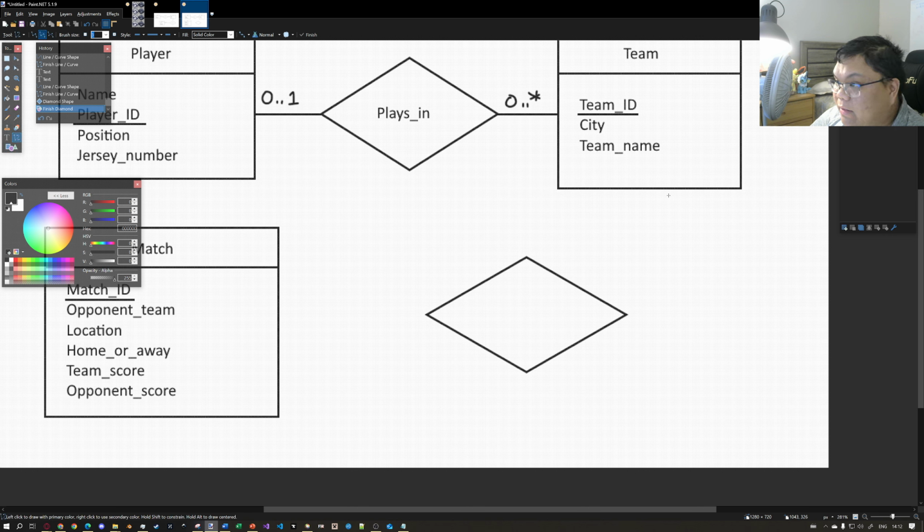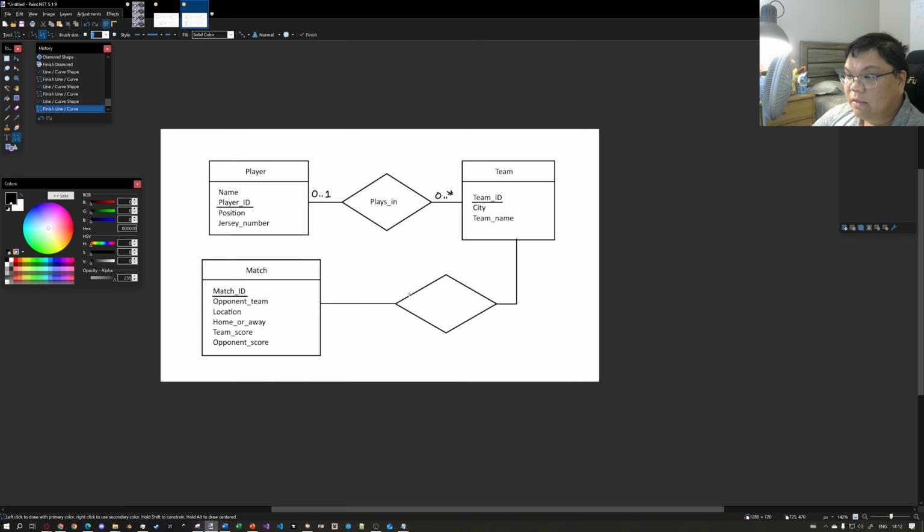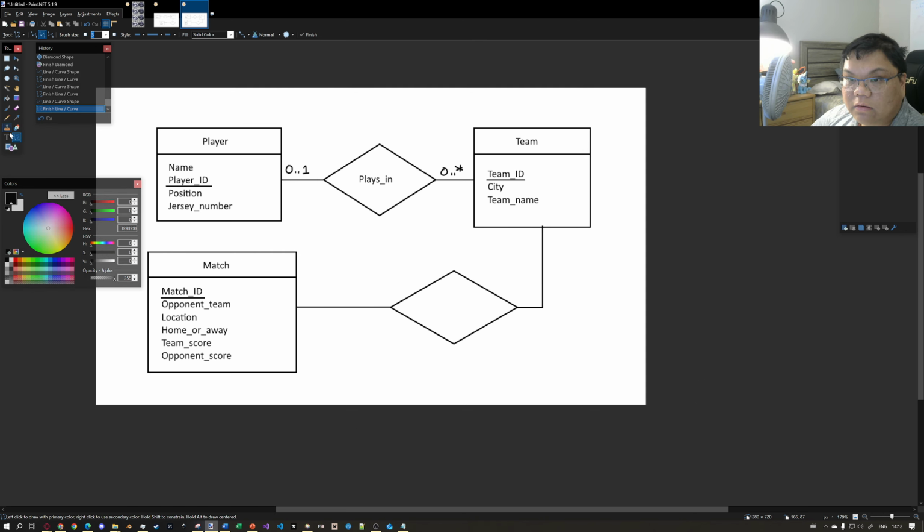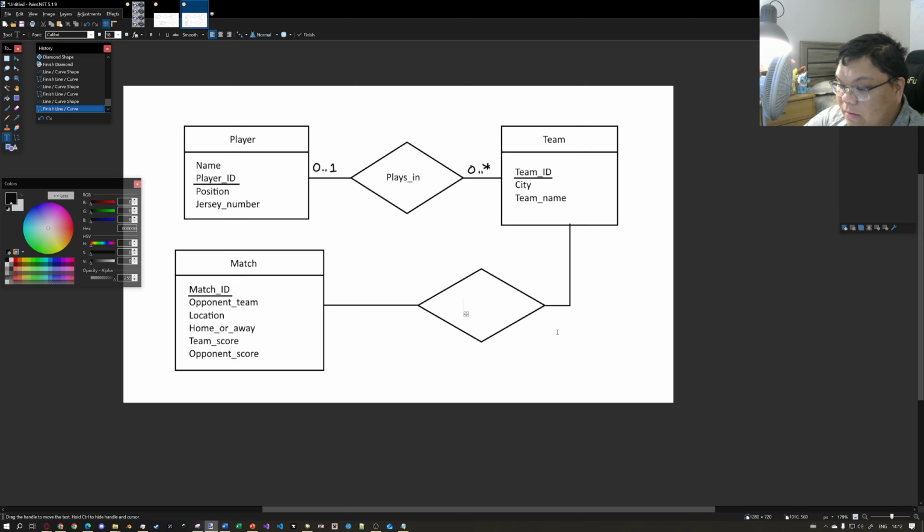And add the lines necessary to connect it together. Here we go. So a team. Okay, so now I'm hitting a problem here where I have player plays in a team, but a team plays in a match.